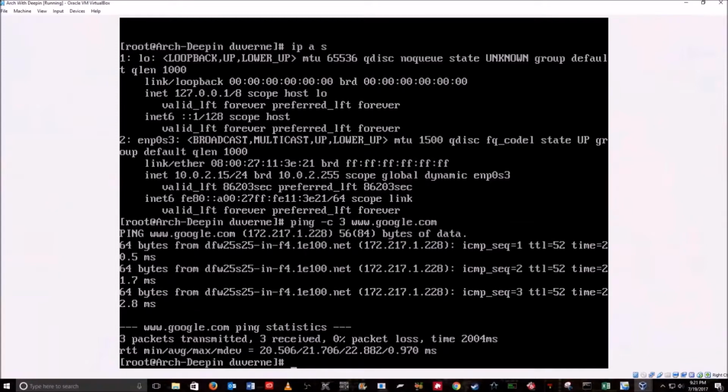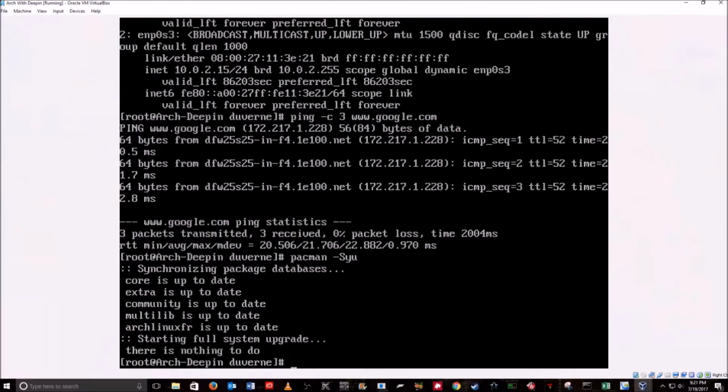So with that, we can double check that we can actually get hold of our repos by doing a quick, we don't need sudo if we're root since we did the su, pacman -Syu. And everything's up to date there. Alright, next thing.